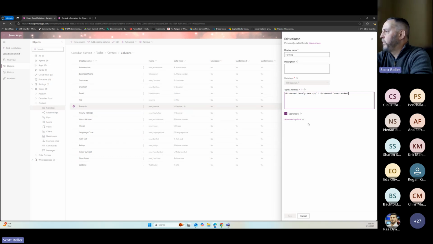Of course, if you're more familiar with Power FX, or you want to get your hands dirty, or maybe the Copilot doesn't really recognize what you're asking for, something along those scenarios, you can always just get in here and start typing out your Power FX, and it'll work that way as well if you just want to do it the old-fashioned way. But I did it with Copilot and got that formula to start working for us.